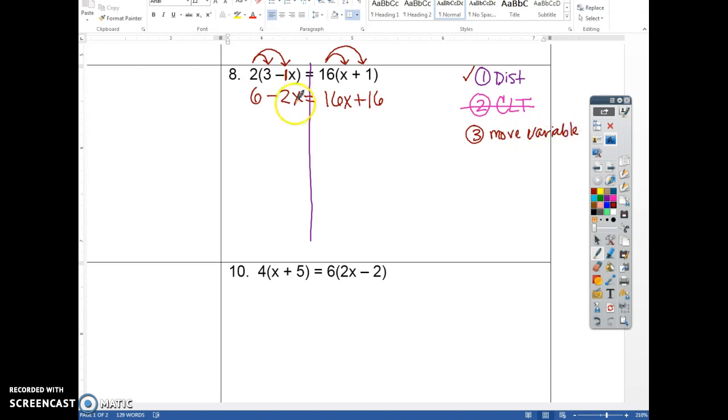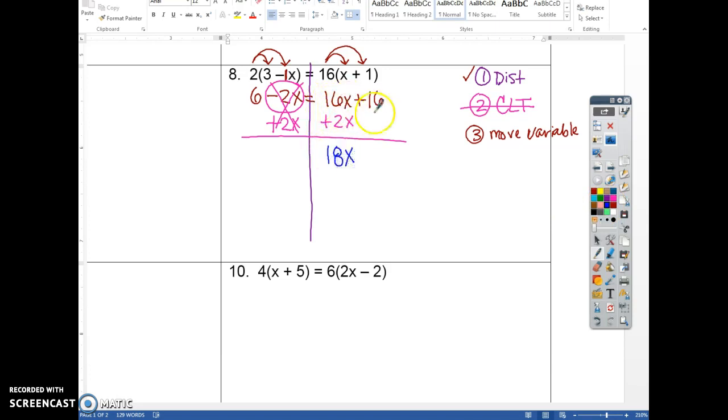Yes, because I have an x on the left side and I have an x on the right side. So which one of those two is the smallest variable? The negative 2x. I need you to circle it. Circle the minus, okay, because it means it's a negative. How do you get rid of a negative 2x? You add 2x. And on the other side, you're going to add it to the other x. So right here where you see the x, you're going to add 2x to it. The one on the left cancels. That's what we wanted. If it doesn't cancel, you did it wrong, okay? That means you need to do the opposite of it. And then right here, what's 16x plus 2x?